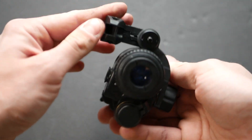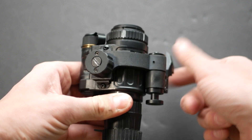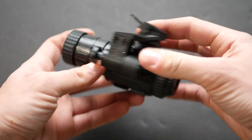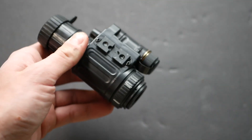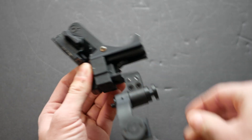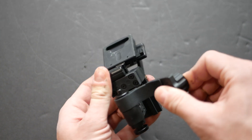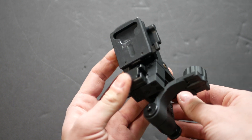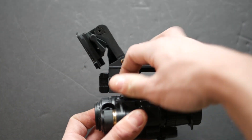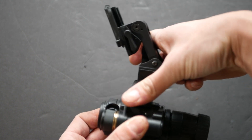I think these are made for skullcrusher style headgear — they don't work very well with a Rhino 2 with a bayonet mount. If you have it positioned on your right eye, the swing arm actually contacts part of the dovetail interface on the Rhino. It's still usable, but it's a little screwed up. Also, the way this arm works places the device too far away from your eye if you're using it with a helmet. If you were using it with a skullcrusher or similar headgear mount, you could probably get it closer to your eye. But with a helmet mount and a Rhino 2, I could not get it close enough to my eye. You can somewhat compensate by using the diopter adjustment, but it destroys your field of view — it's like looking through a tiny little soda straw.